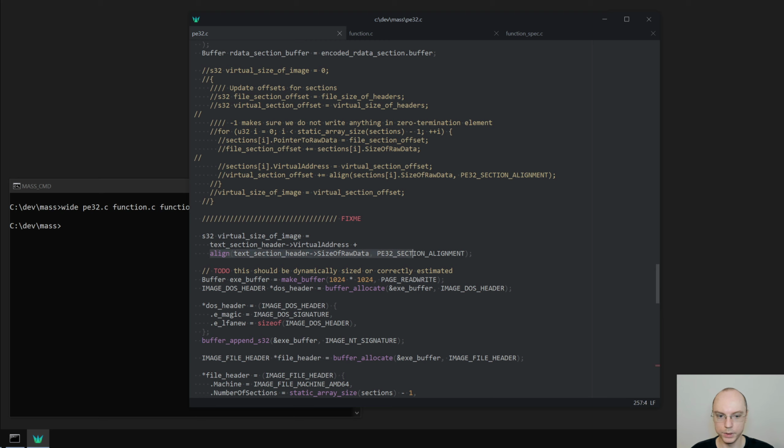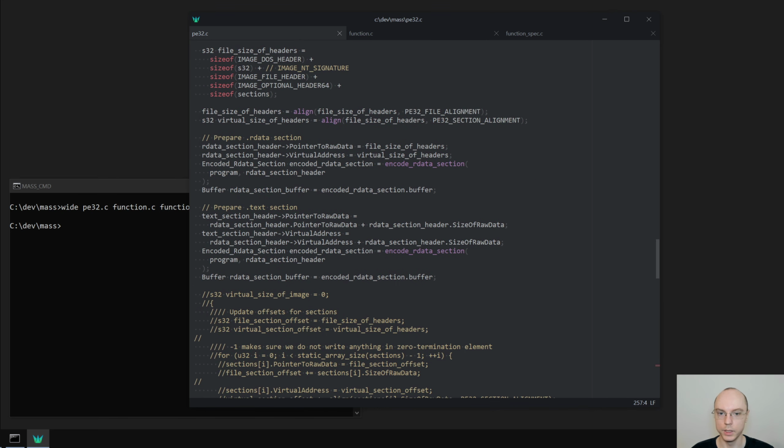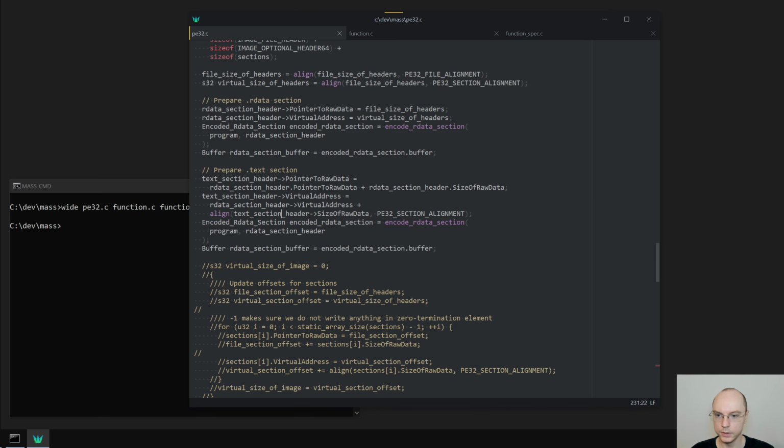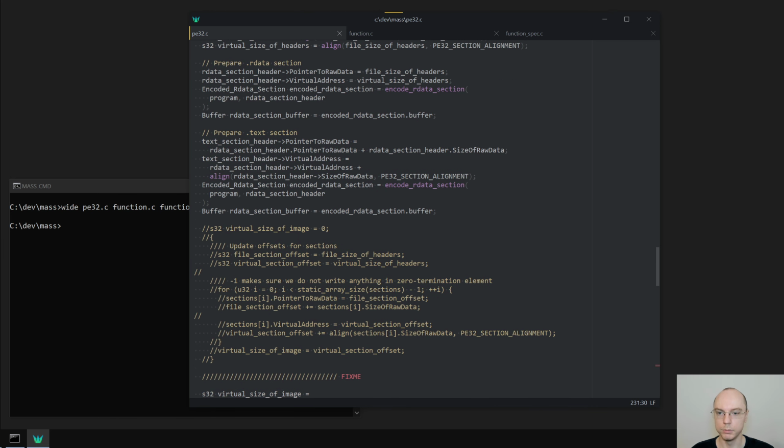So basically copy this stuff. So we take the size in the file and we increase the alignment to the alignment we will have in the memory. Okay, and this goes into here. So that's fine, except here it is going to be our data section header.